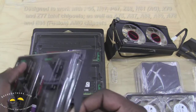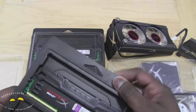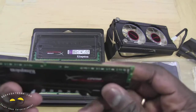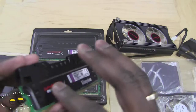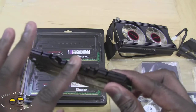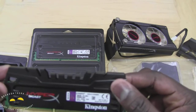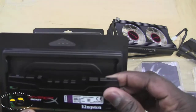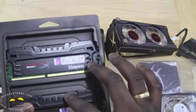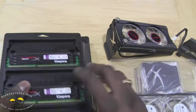Now let's take a look at what we have here. We have the 64 gigabyte kit, so just showing the memory itself. You can see here, nice solid memory module. You can see the heat sink applied onto it. It's raised, has a nice jagged edge on top, giving you that very rough, beast-like look to it. Again, you can get from 8 gigabytes all the way up to 64. We have the 64 gigabyte pack here.